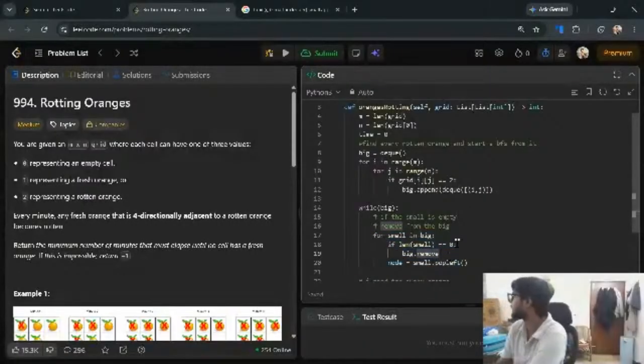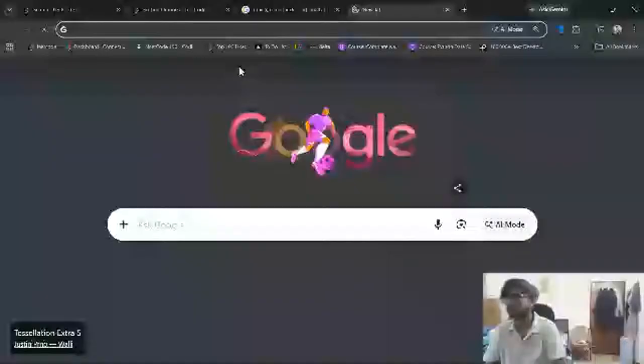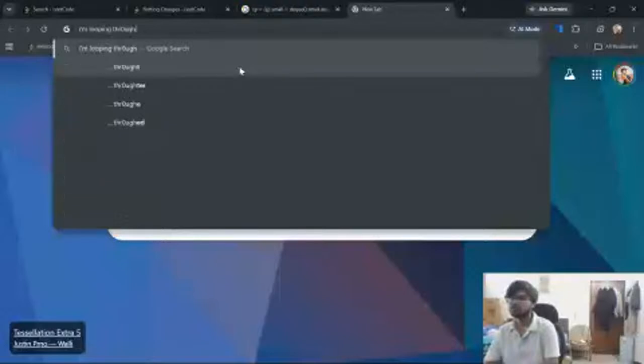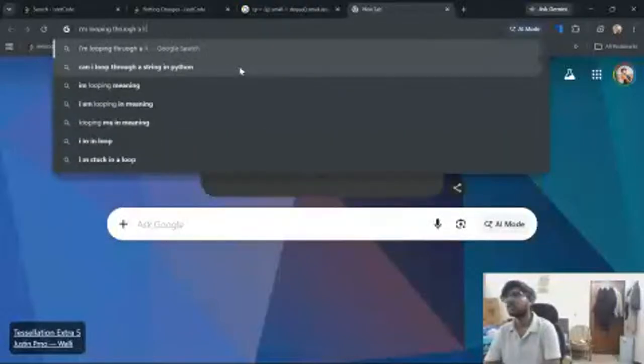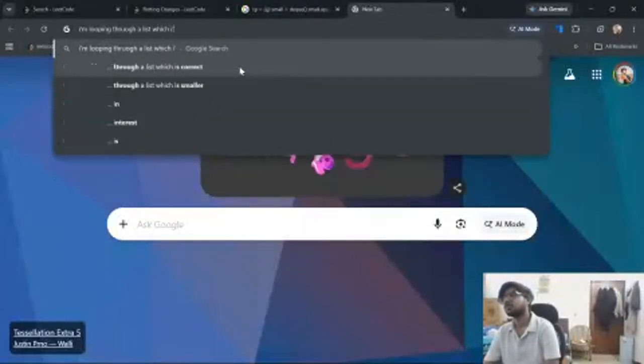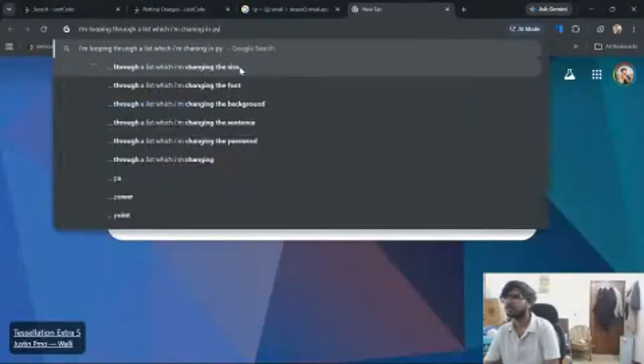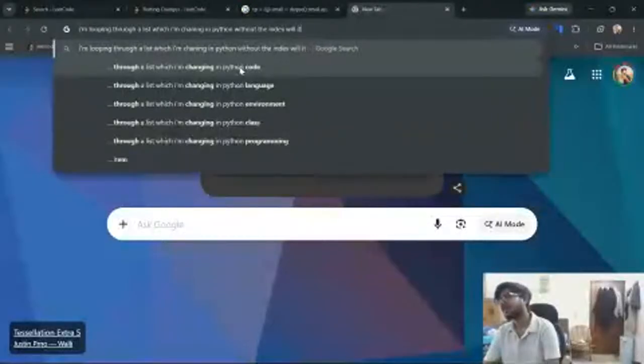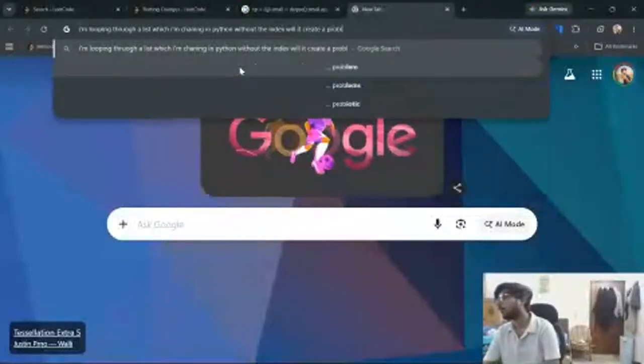Will this create a problem? I am looping through a list which I am changing in Python without the index. Will it create a problem?